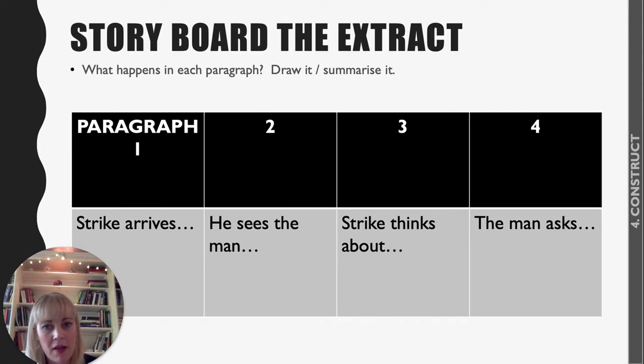I'm going to give you less help on the others, and I'm going to ask you to have a go at doing those yourself now. So try and complete the same process for number 2, number 3, and number 4. If you fall into the camp of preferring visual and drawing, then you need to draw out for each paragraph what you think is happening.